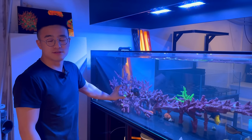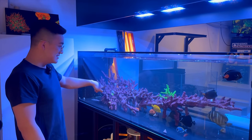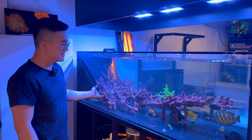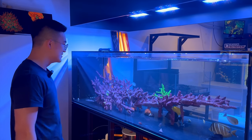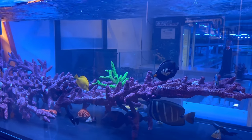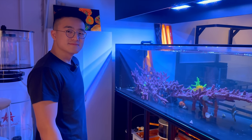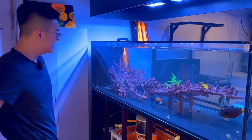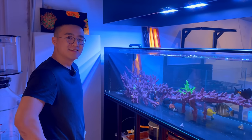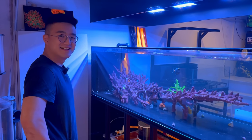The old aquascape was actually my first time building with branch rock, so there was a lot of things I didn't really like. I've since done a dozen branch rock scapes and this one I really like. Once you get the SPS in there and it grows, there's so much room for flow and growth and so many spots to stick frags — and everyone knows there's no shortage of high-end SPS frags at Aquamarine Aquaristic. The tank's only been running for less than two weeks, I just decided to put some acros in there to get it going.